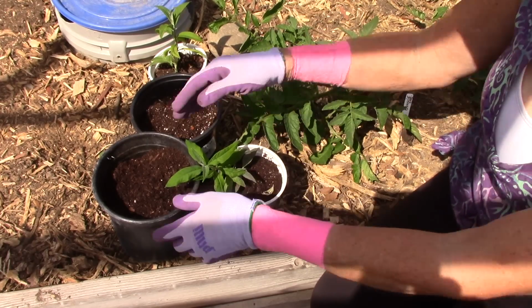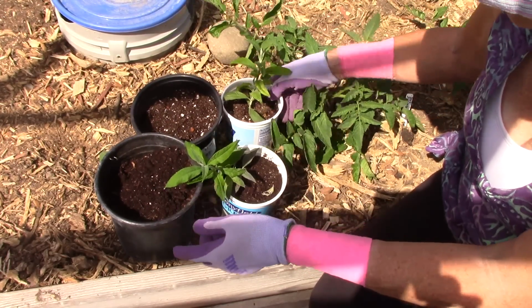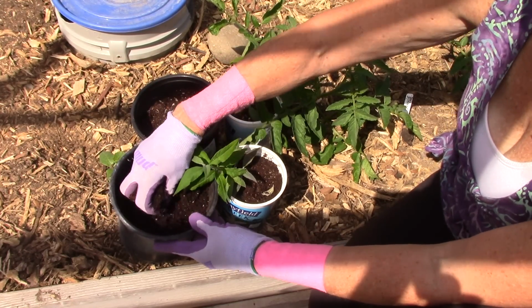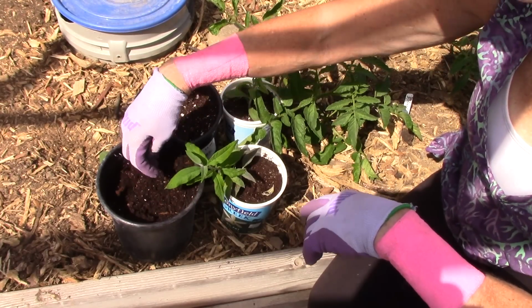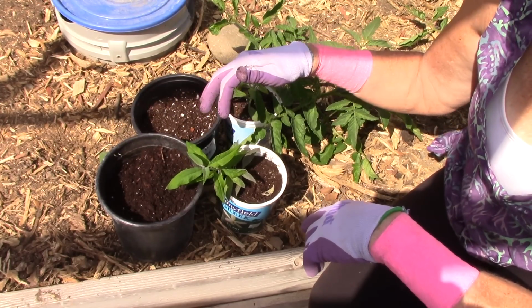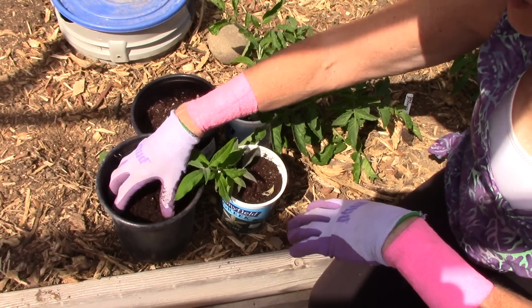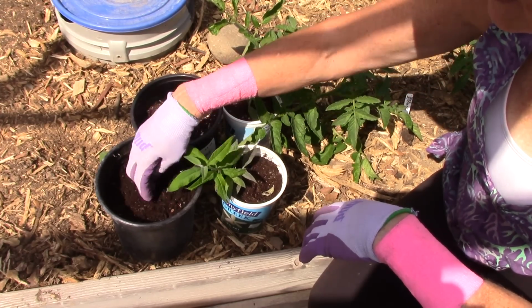And the other thing is, I wanted to try out these 2 different soils on these softwood cuttings. Now, this soil, I already know what it does. This is my potting soil that I use for just about everything. I use it to start seeds. It has just a little bit of fertilizer in it, so I will have to water the butterfly bush with some water that has fertilizer in it. But it's nice and small, friable. It's really nice to start seeds in.